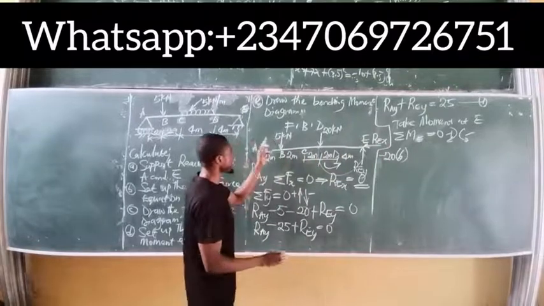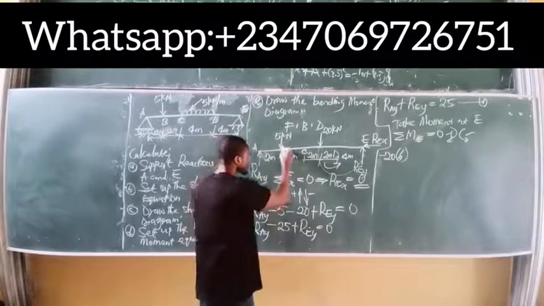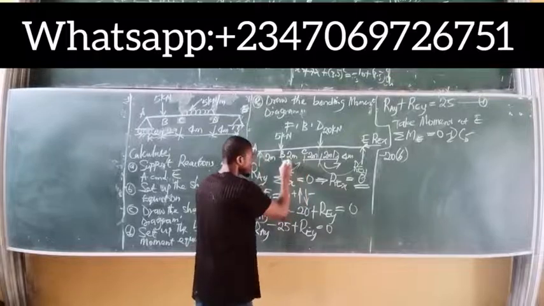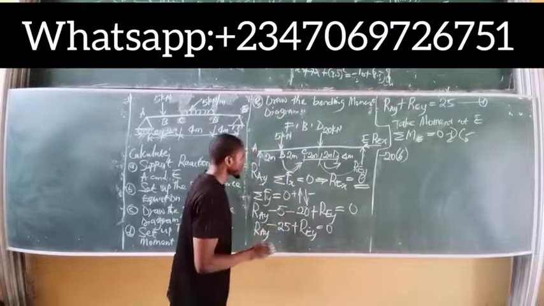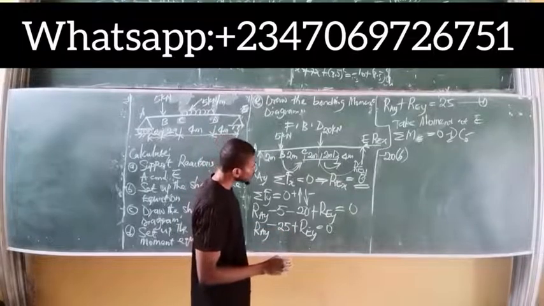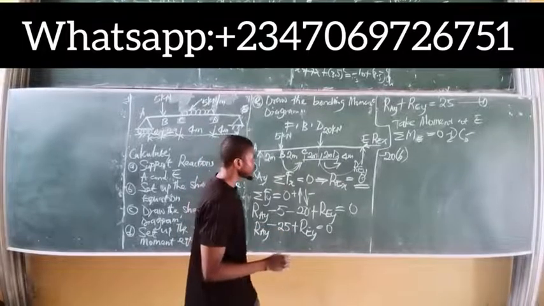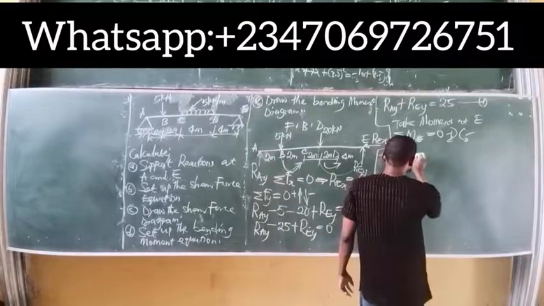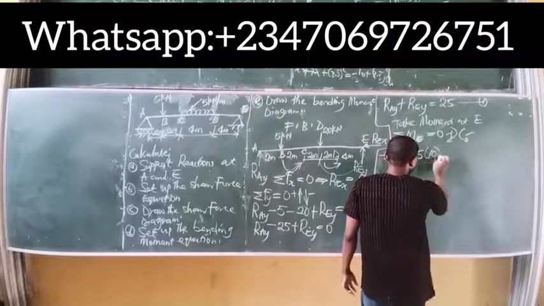Same thing here, you have a 5 kilonewton force acting downward, which means this force will turn about in this direction. Negative or positive? Negative. Total distance it takes to get there is what? 8. Are you sure? 6. No, 10. 10. So you simply have minus 5 times 10.